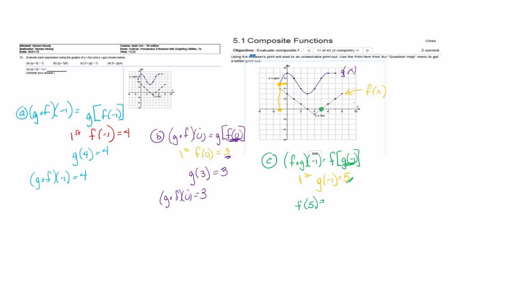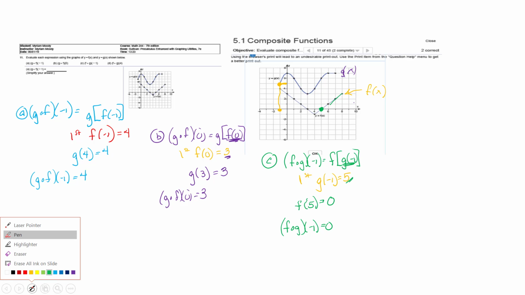And I go to F, and this is the F right here. So according to that, I end up with 0 for the Y value. So, okay, no problem. If that's what it turns out to be, so this would just equal 0. Cool. Okay, one more.